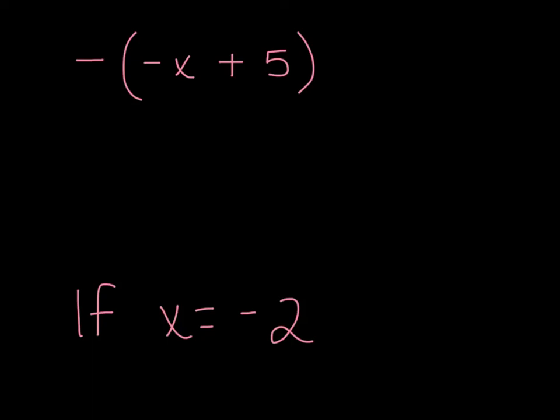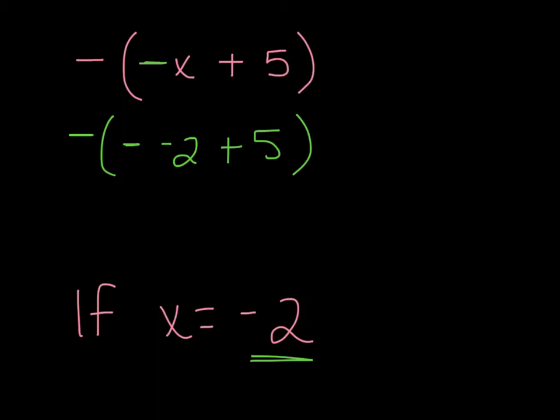Why don't you write this one down. Try it out by yourself first, and then when you're ready to see the solution, you can continue. All right, so it says x is negative 2, so I'm going to start by rewriting it. I have minus parentheses. Then it has a minus sign, so I'm going to write minus. And it says negative 2, so I better fill that in. And then it says plus 5.